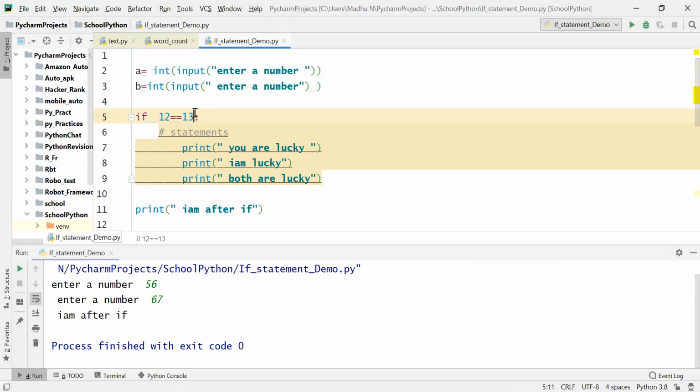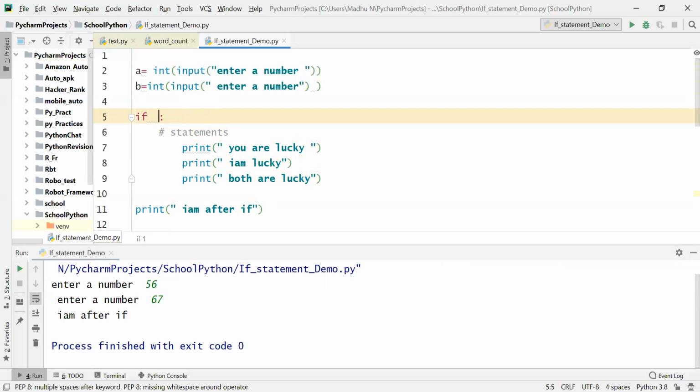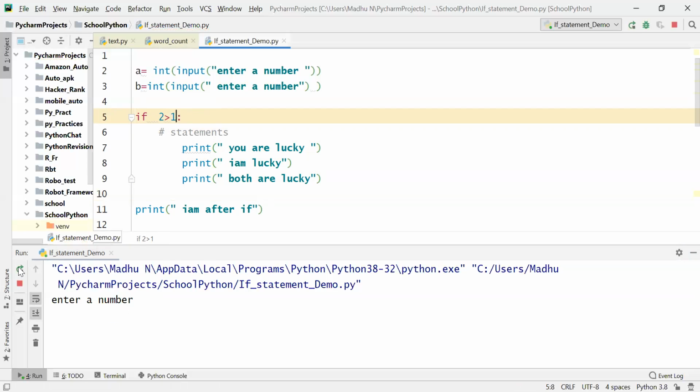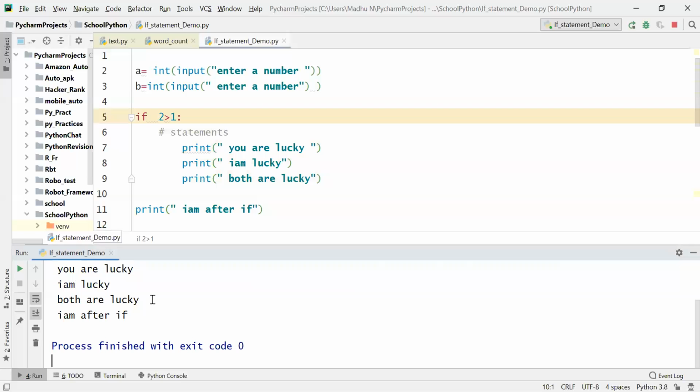Now you can write anything, like 2 greater than 1. These are some of the examples. 2 greater than 1 is obviously correct. Now, if I write 1, what happens?